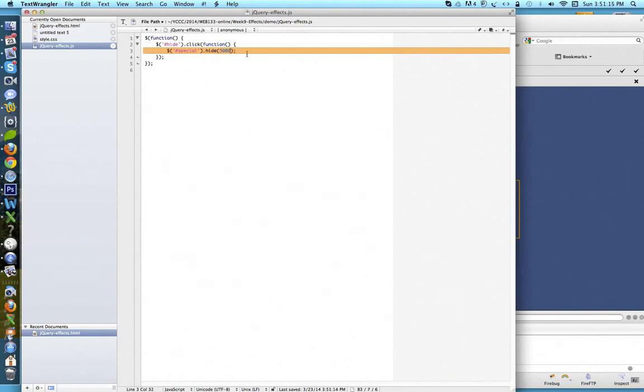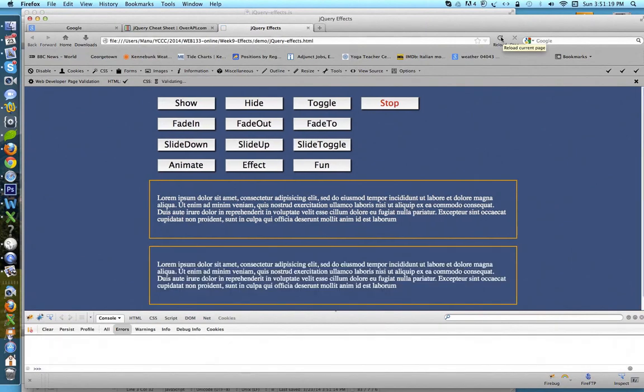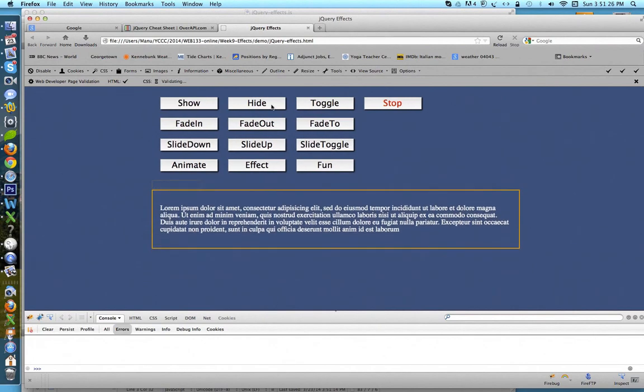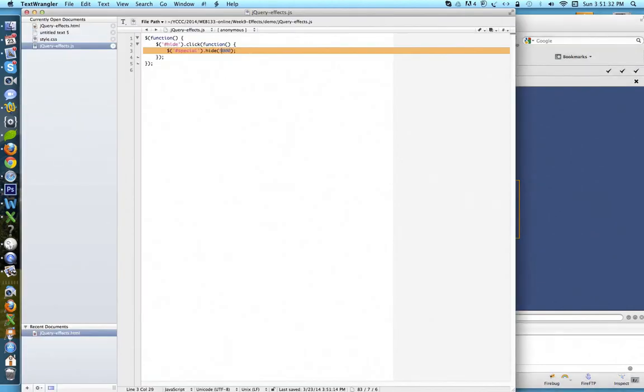I'm going to save that and reload. So the second div appears, and now I click on hide, and it slowly goes away. Maybe a tad too slow, so I'm going to make it move a little bit faster. I'll change that to 3000. So now that's the first button.